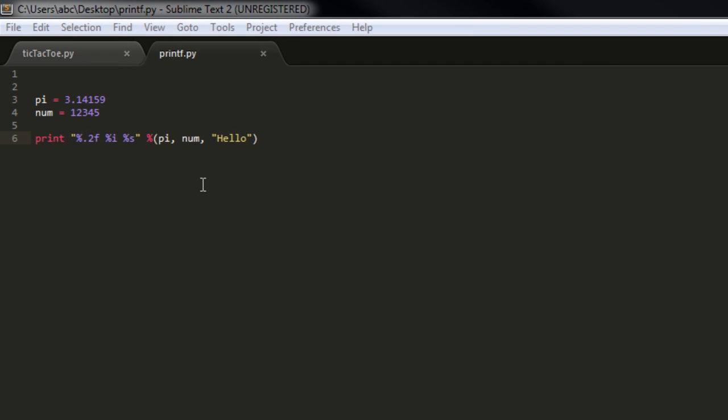And like I said, you can Google these printf statements. There's tons of different symbols you can use, and it gives you the ability to do a lot more formatting.